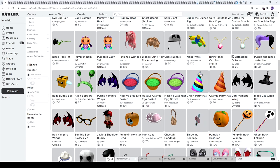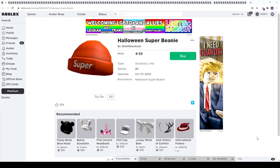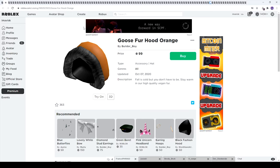I'm pretty happy about all of those brand new items. I'm going to take a quick water break and then we're going to look at all of these items in full detail. We're back now — let's take a look at all of these Halloween themed UGC items. First of all we have the Halloween super beanie — quite a nice item — and also the goose fur hood in orange, very cool looking.